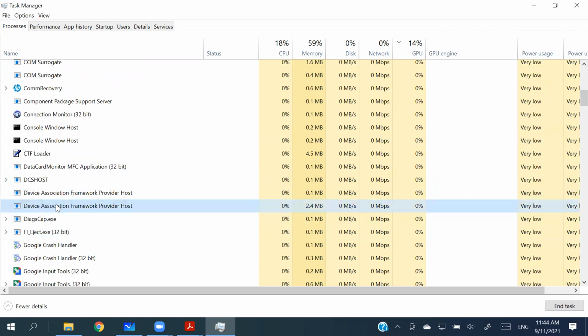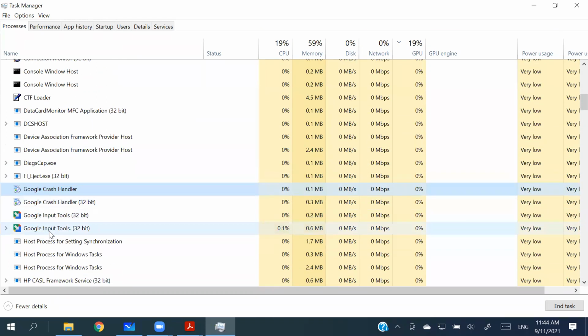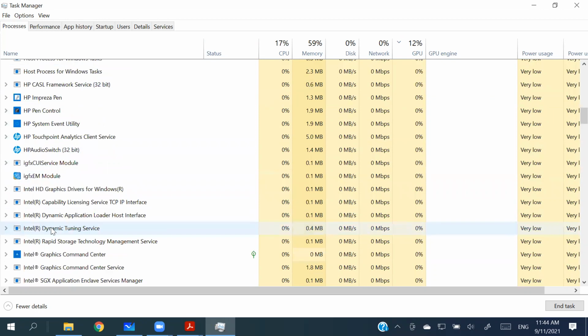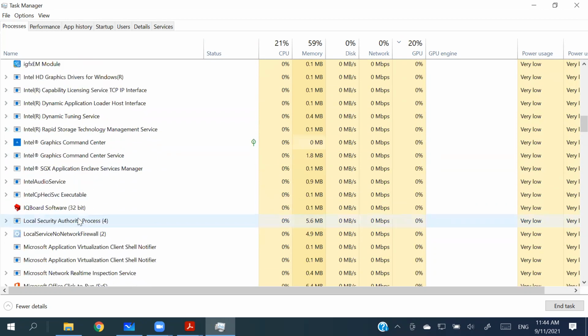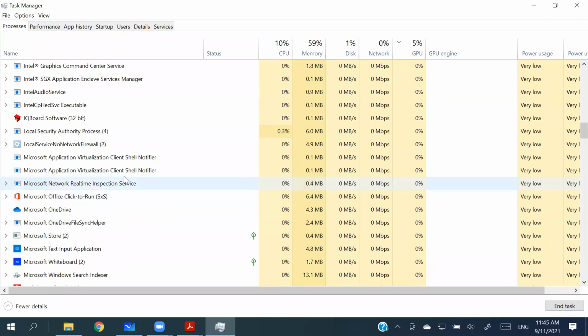Device Association Framework Provider Host, Google Crash Handler, Google Input Tools, right? So there are things happening under the same name. That means one particular program is capable of creating many different processes, right?